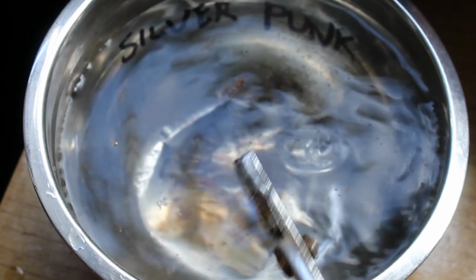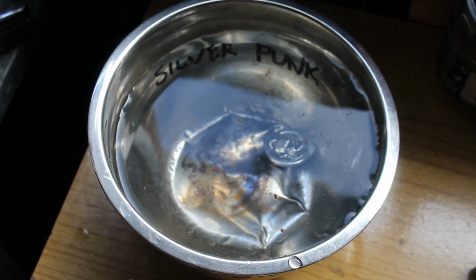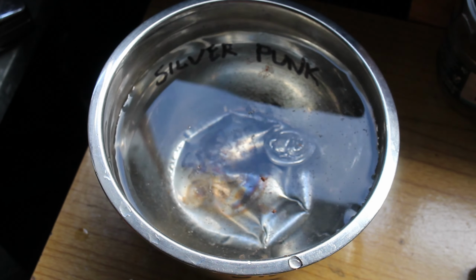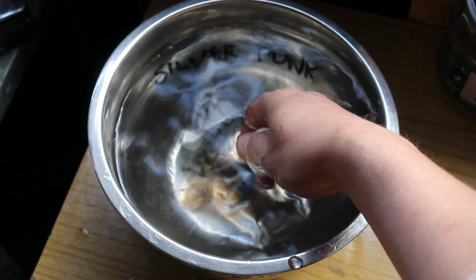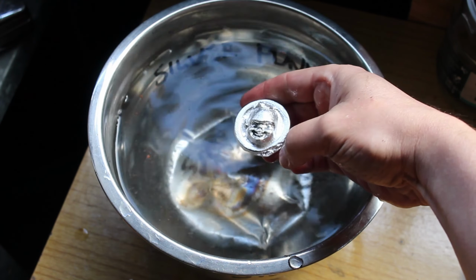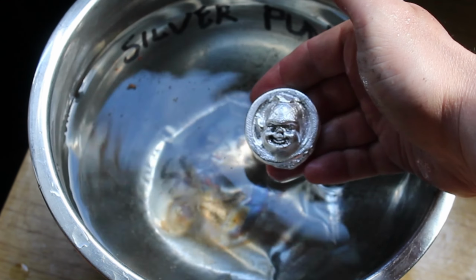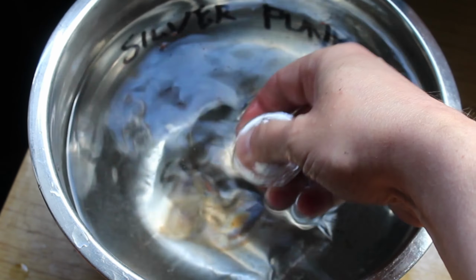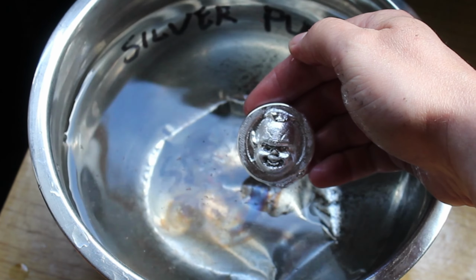There we go, guys. Looks like he's come out okay again, but because I've rocked the mould, it may be a bit misshapen on the bottom, which is a bit of a nuisance. As you can see on the bottom there, a bit misshapen. So it'd be a meltdown, but look at the face come out cool. Oh yeah. You getting that?